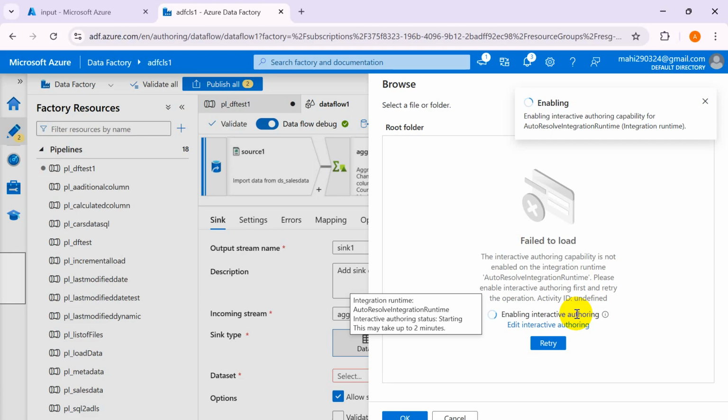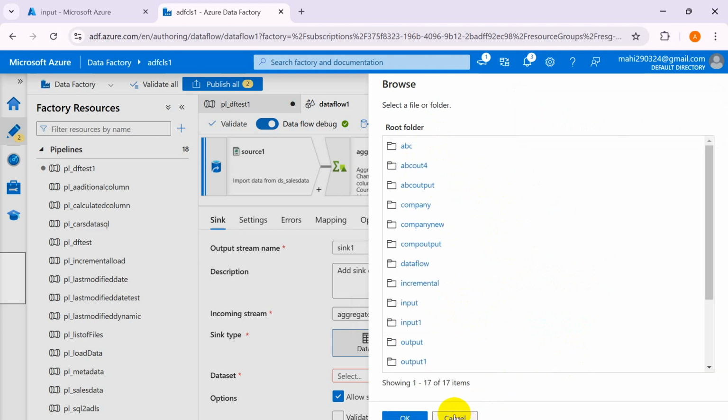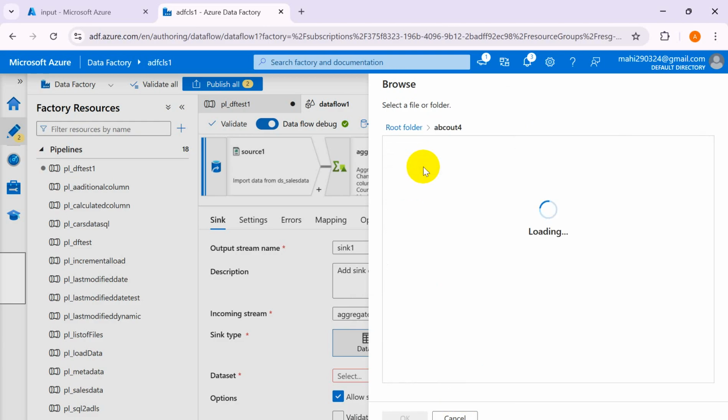So you can see now it is done. I can select my root folder. Now I can go for ABC out 4. Oh, no, no, I cannot use this.